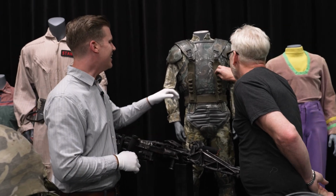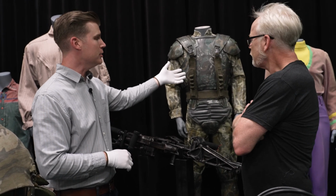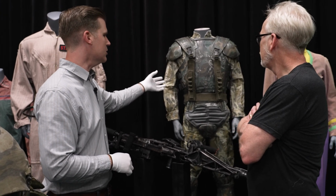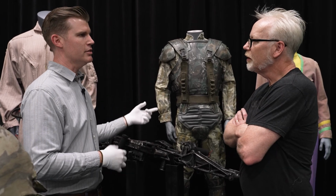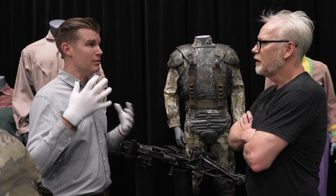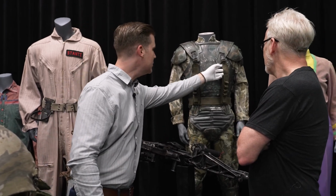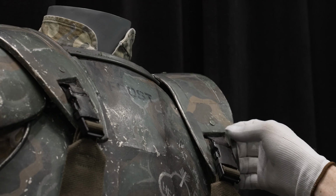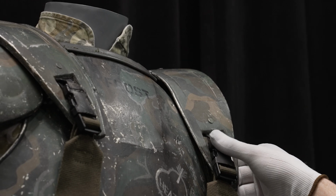But the cool thing about this one, it's funny because at the time, there wasn't as much knowledge. People thought maybe it was a Terry English replica. Yeah, and there were a couple of reasons they thought that: the foam on the interior looked a little different. But it turned out it's an original film-used costume, and it was used specifically for the burn scene. So Frost kind of meets his end when he catches on fire, and they basically put this armor on a mannequin, lit it on fire practically, and threw it down a stairwell. And that's what this was used for. So there's some pretty heavy damage on it in a few places, which you can imagine. Oh, yeah, look at that. That's probably it. It took a real puncture falling down on something. Seriously. And then over here on the shoulders, you've got this chemical, which is to do with the burn effect.